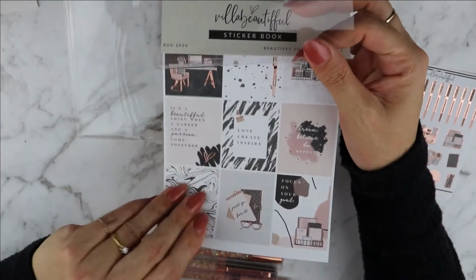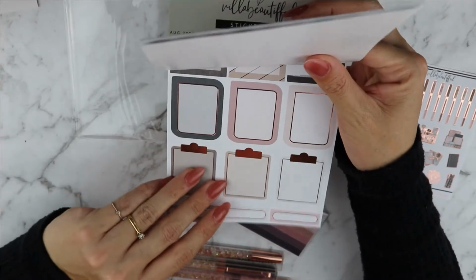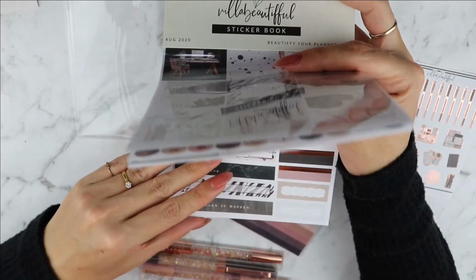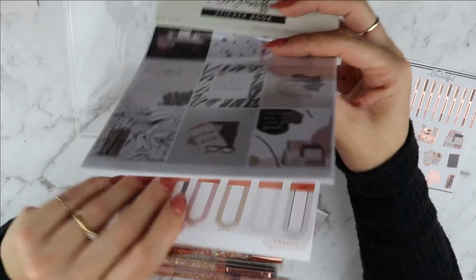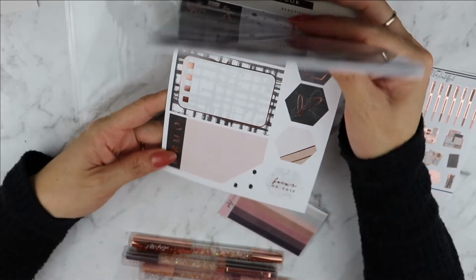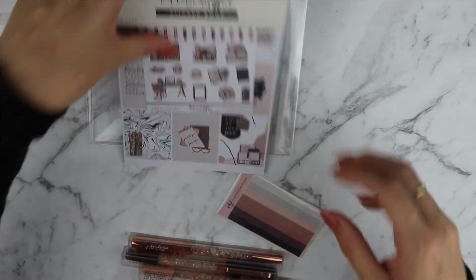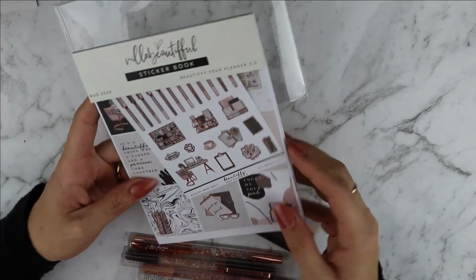So this is the cute little deco sheet, and then you have your full boxes, the icons, half boxes, headers, more deco, miscellaneous, and miscellaneous. So that is the sticker kit or sticker book. And you can just put them in this folio for sure, it fits. I've seen it online.